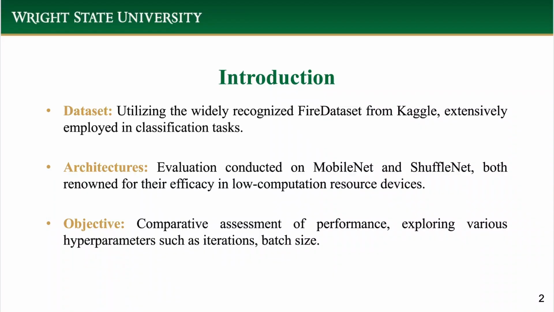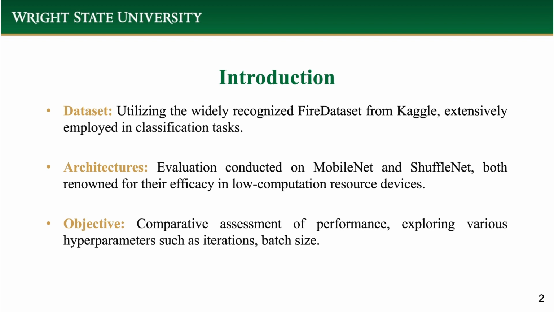First, let me introduce some key aspects of our project. Those are dataset overview, choice of architectures, project objectives. For our analysis, we utilized the widely recognized fire dataset from Kaggle. This dataset is a staple in classification tasks due to its diverse and complex fire images, making it an excellent testbed for assessing the robustness of our chosen models.